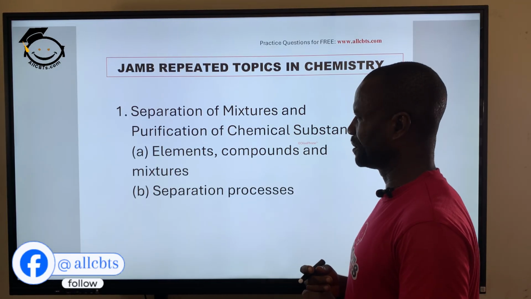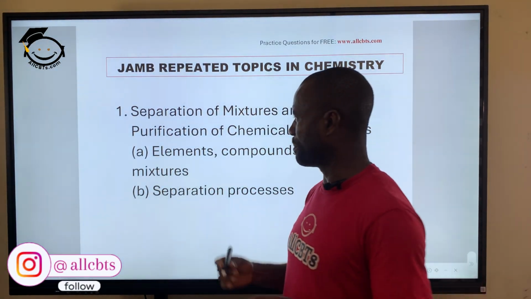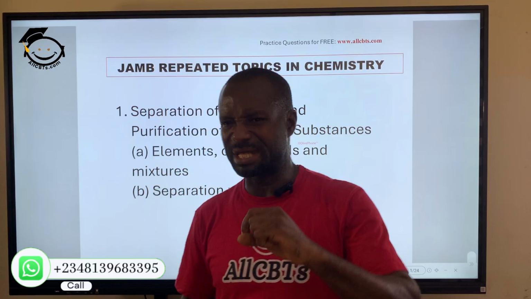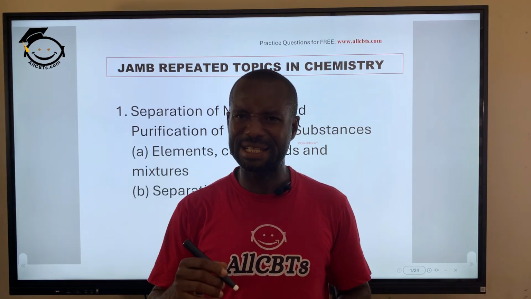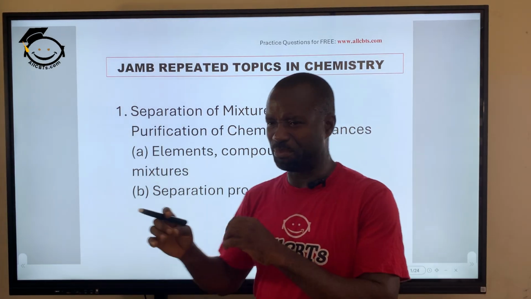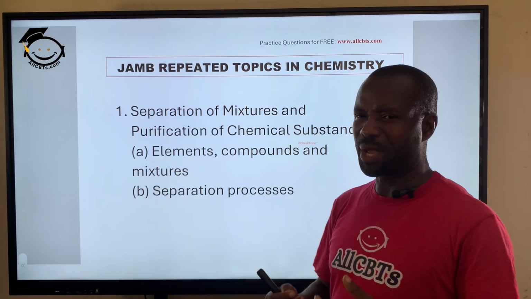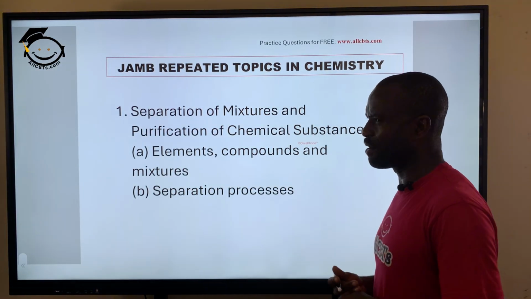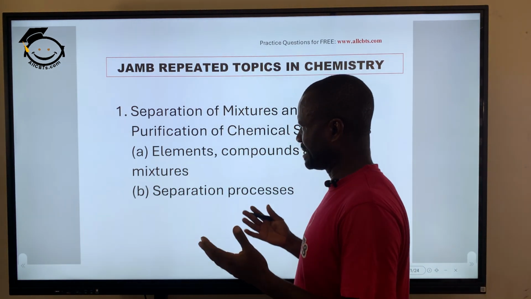Now let's talk about purification. If a substance is in its original state, it is pure, but of course we may have what we call impure substances. An impure substance is a contamination in a purified substance, meaning there's an impurity present in a pure substance. We render it impure. So for us to remove that impurity, we talk about separation techniques. That is, what are the ways in which we can eliminate this impurity to render the substance pure? We have a whole number of separation techniques depending on the type of mixture and the material involved.